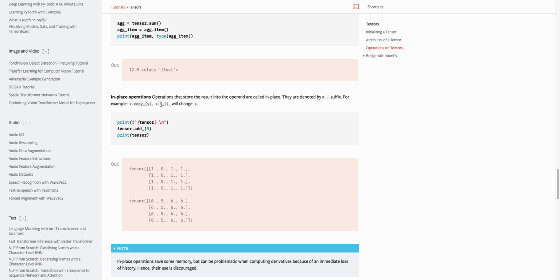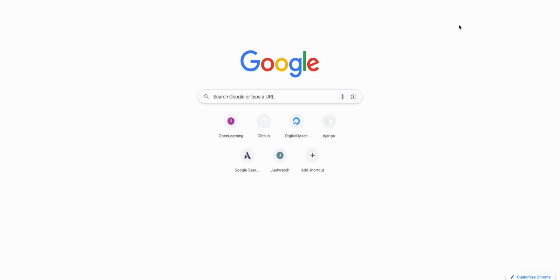And same thing here, x.t_. So what's t here? It's transpose, so it will transpose. Let's check what that method does with a quick Google search.